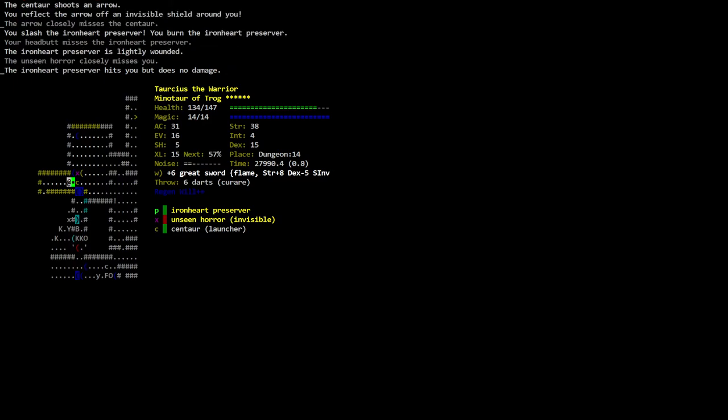The centaur reflects the arrow. You slash the iron heart preserver in the head but miss. The iron heart preserver is lightly wounded. The unseen orc closely misses you. The iron heart preserver hits you but does no damage. Health 134 to 147. Okay, we're almost back to full health.